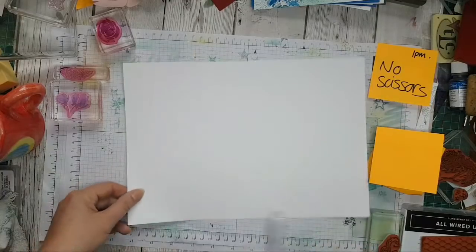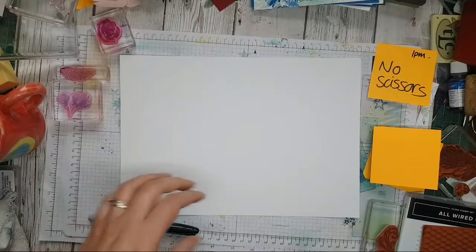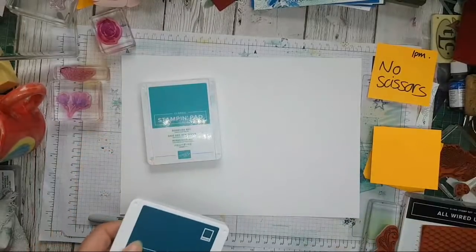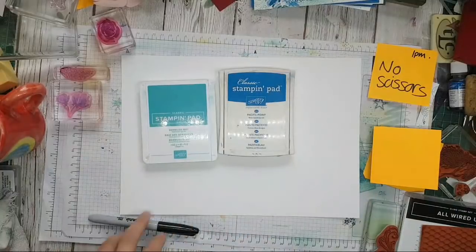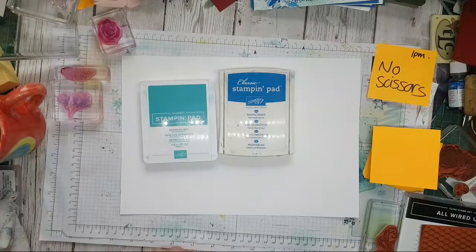Yeah, you can't tell me what I can do. You can only tell me what I can't use. So yes, I think I will end up doing lots of tearing. You're quite right. Vanessa says Poppy Parade, Bermuda Bay. So can you grab me Poppy Parade off there? And Pacific Point. You can do 2 more colours, Vanessa. There's Poppy Parade there.